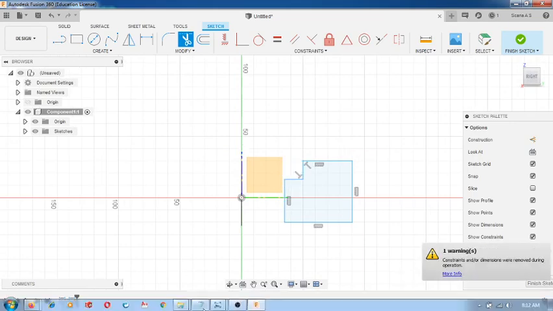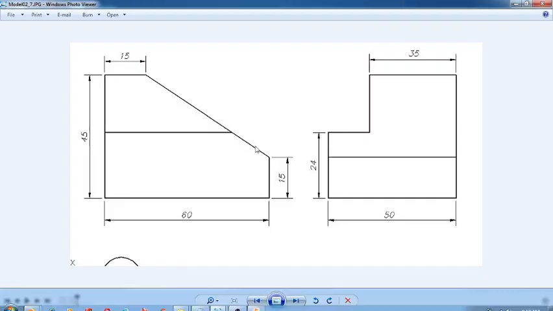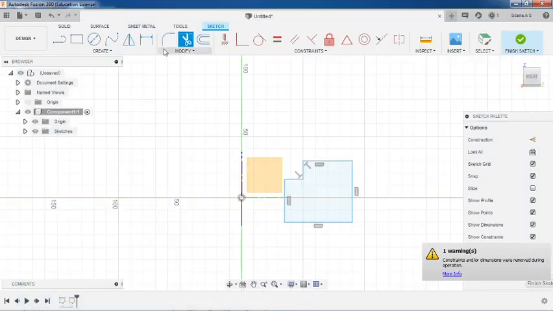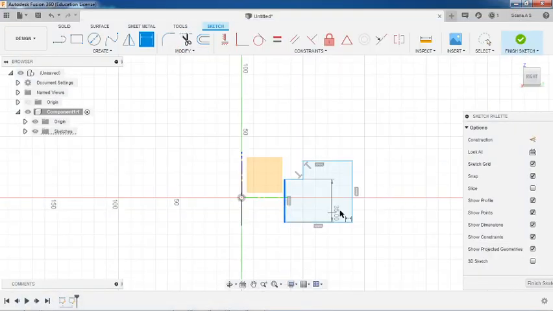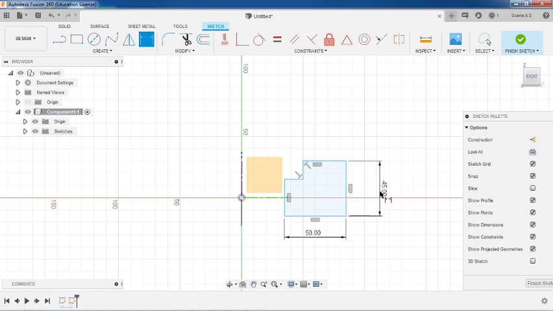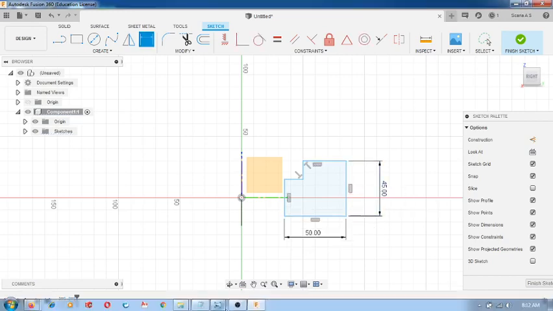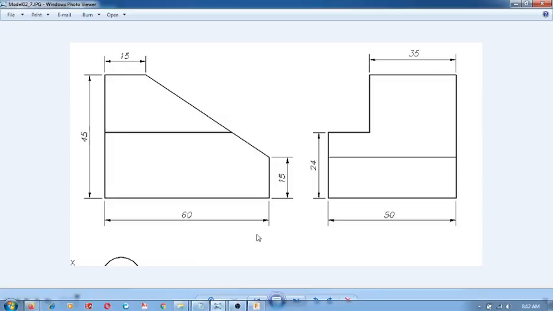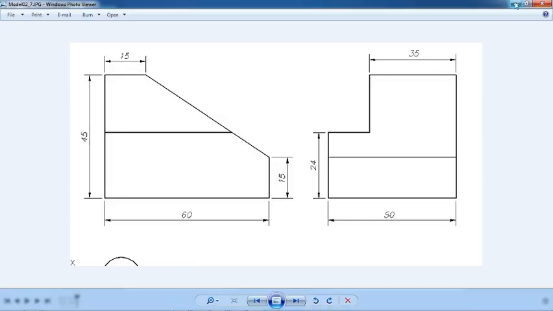Give the dimensions 50, 45, 50, 45, 24 and 35.